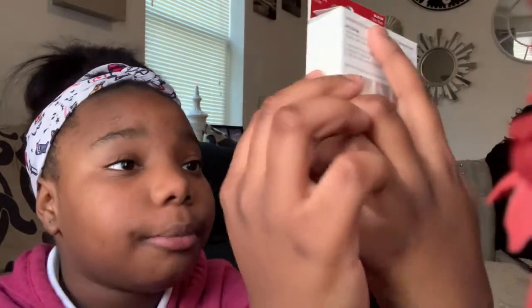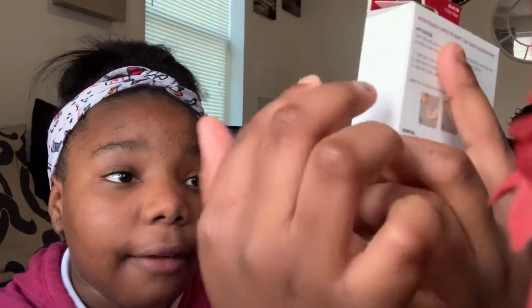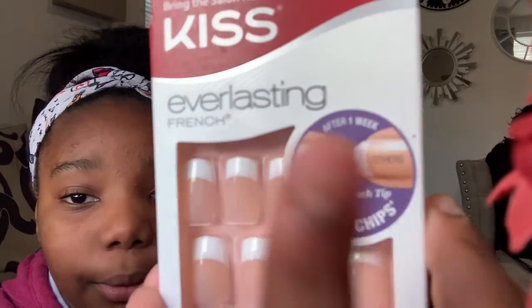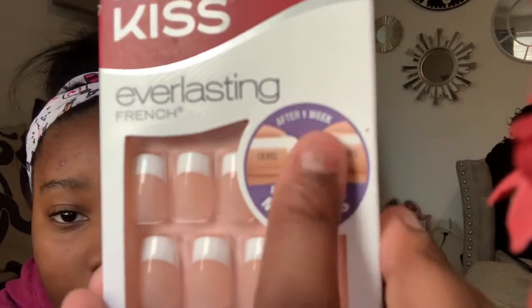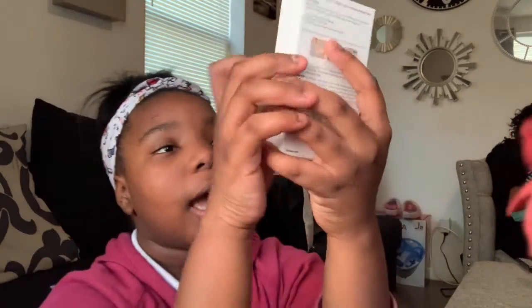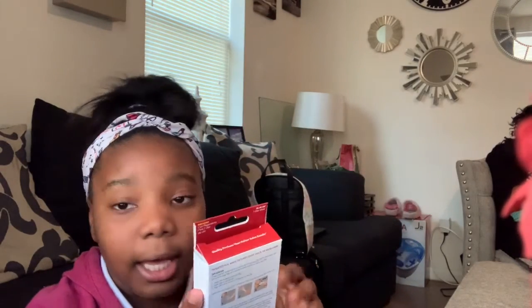Now these last longer. Never chips. It says after one week they start to, like, these are what they do, and this is what it is. And then the other ones people do, it chips right off. So yeah, these last for like 2 weeks, and they have 28 nails. And these are layered. When I mean layered, I mean like acrylic, real acrylic. So let's go ahead and open up this stuff.